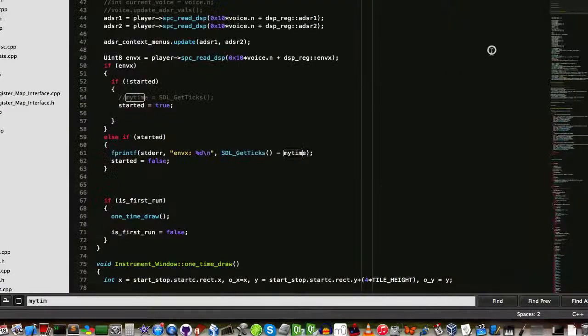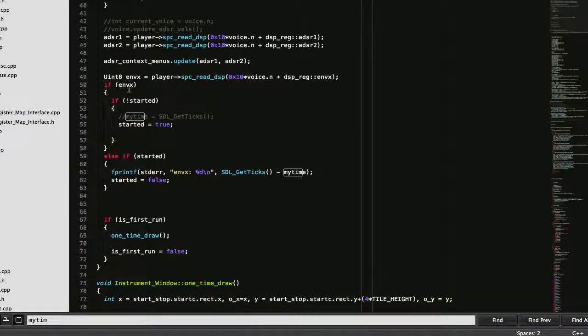Anyway, I check it, and then I start the timer when it turns on, and when it turns off, if I already started, then I'll output the difference in milliseconds. So we can see how there are all these possibilities for problems when I'm actually doing a real-time check. Plus I'm on an emulator. It's not cycle accurate. But I'm going to summarize here.